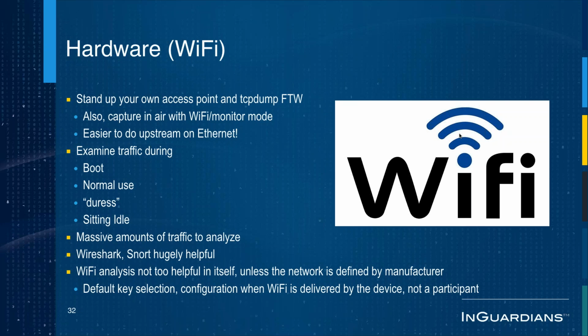Okay, I don't think that Wi-Fi analysis is terribly great here because it's for the most part all standards-based, unless the network is defined by the manufacturer. I just picked up a set of Arlo cameras from Netgear, and they come with their own access point. Netgear created the network for those cameras. That would be one case where I want to look at the Wi-Fi network itself. Okay. What are they doing and where is it potentially vulnerable? So necessarily looking at it as a client if you're not defining the network is, to me, less interesting.